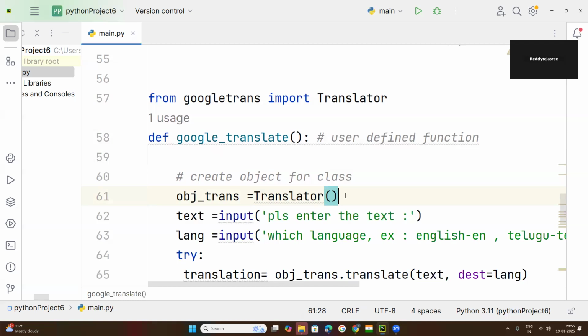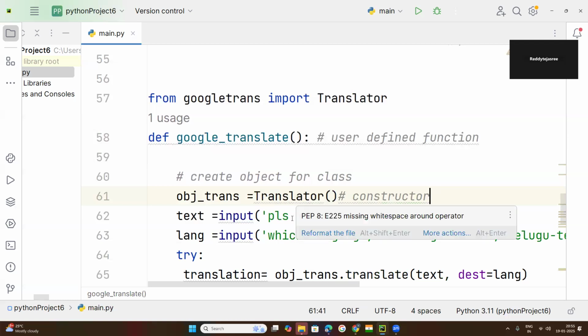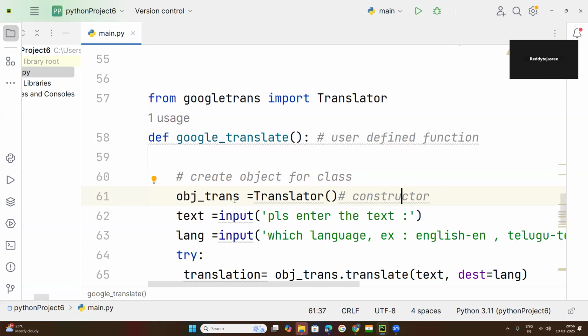Many times I told you in the previous classes, this is called the default constructor. In the previous classes, I have explained the constructor. A constructor will mostly be used to create the object and to alter the property values. Okay. Next.